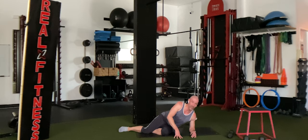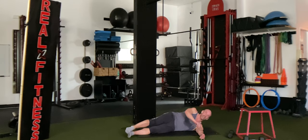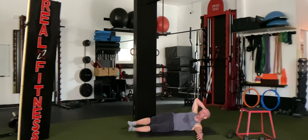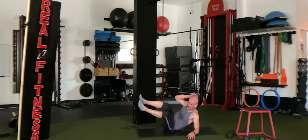All right, let's go back over to your left side. Let's get back to those crunches. We're going 2 times on each of these. So let's get right to it. Lie down on your left side, left arm extended, right hand behind your head. Let's tap that top knee with the top elbow 15 times. 3, 2, 1, go. 1, reach, 2, 3, come on.